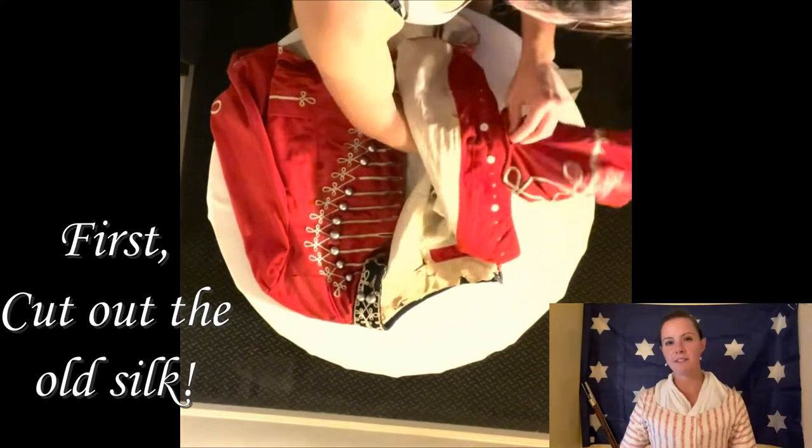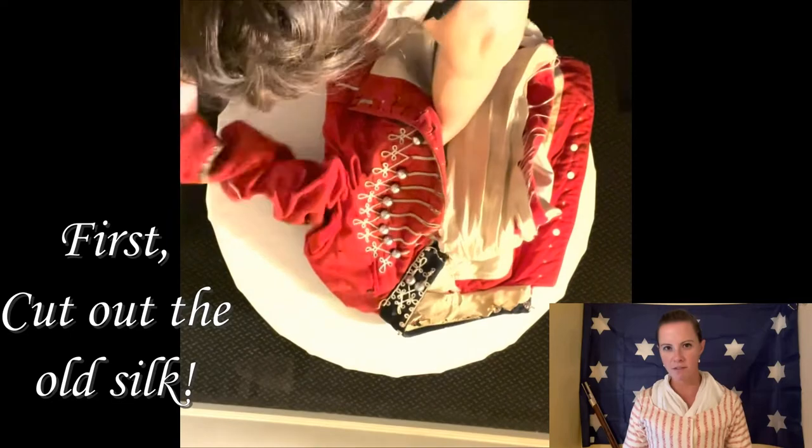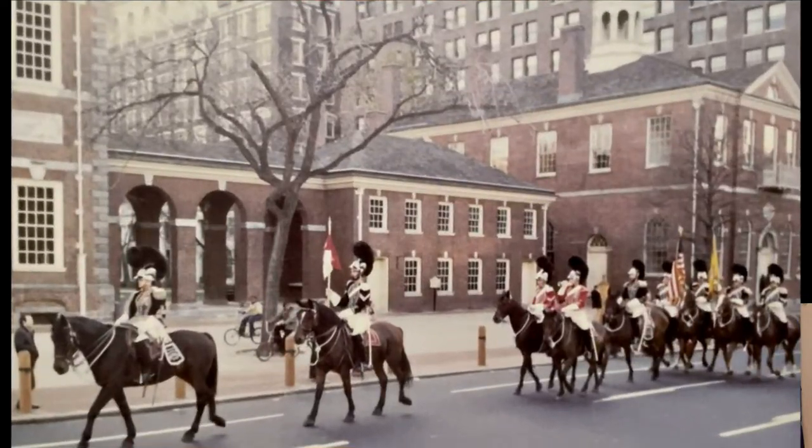So they ride their horses in ceremonial parades throughout the city to commemorate their first commander-in-chief. So they will ride each year to commemorate Washington's birthday and all related holidays.